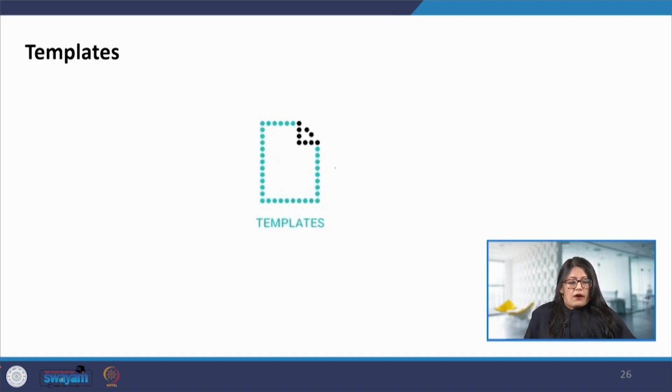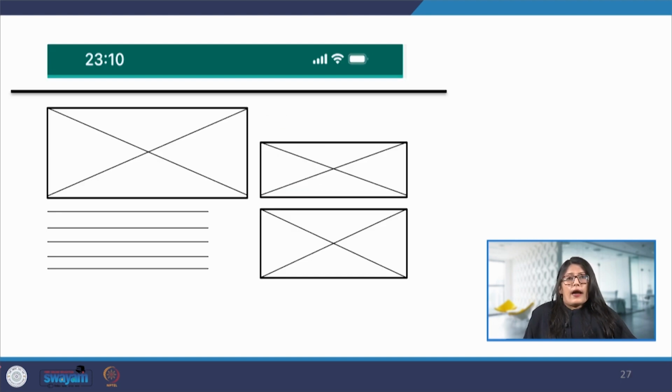Next we have the template, and a template is when different organisms are put into a structure. This is not the final output yet, there is still another step remaining, but this is when we put all our organisms into a structure and they are organized according to an underlying layout, and then it becomes a template.